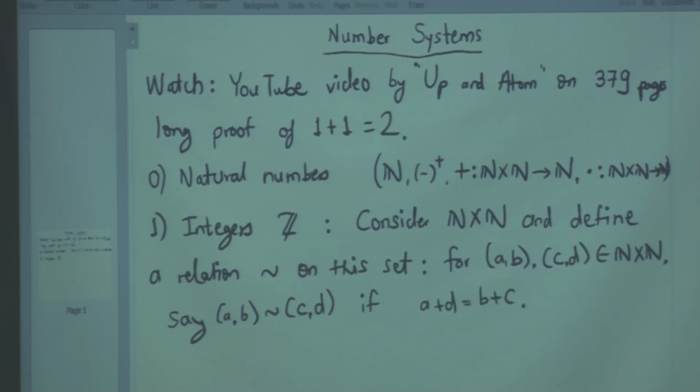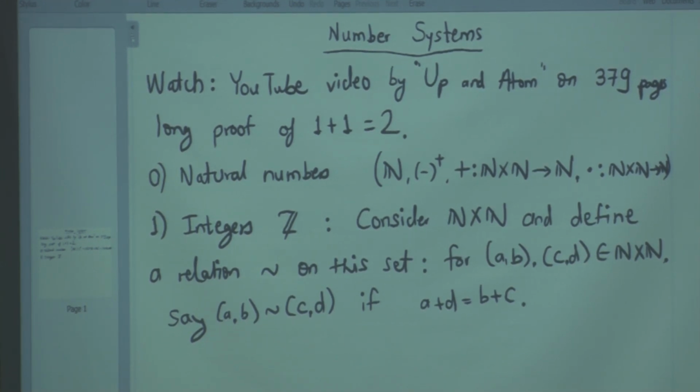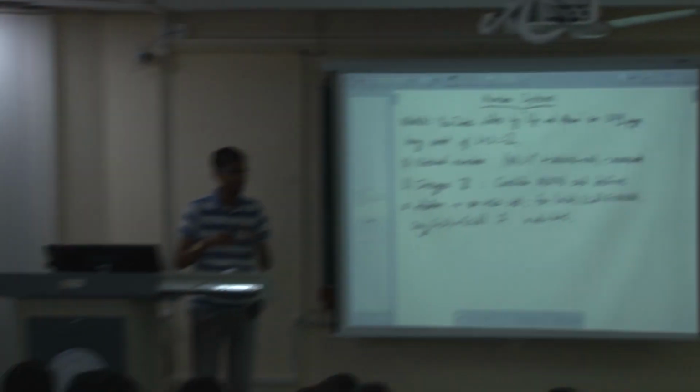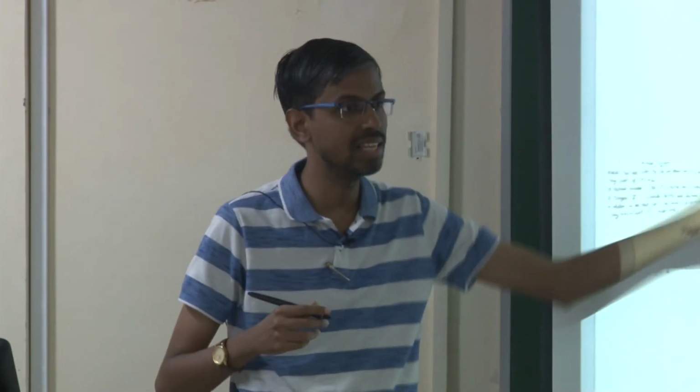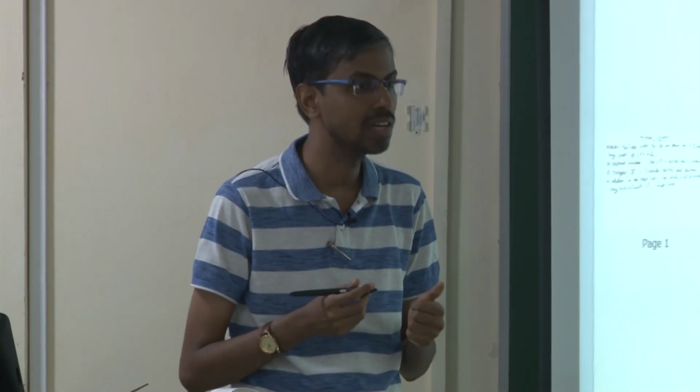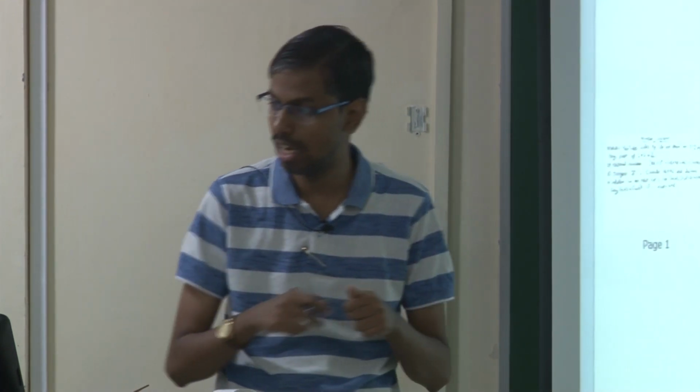So let us assume that we have proven that addition is commutative and associative and everything using mathematical induction. Hopefully all of you know mathematical induction. So now observe this: (a, b) is related to (c, d) if a plus d is equal to b plus c. So in particular, a minus b is equal to c minus d. So this pair is supposed to represent the difference between those two numbers. (a, b) is a minus b. It is meant to represent that.